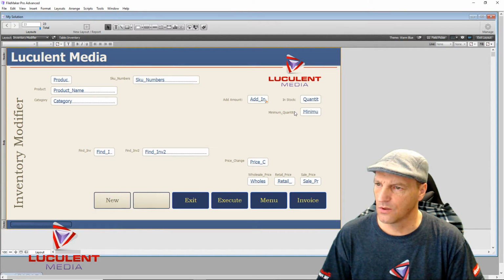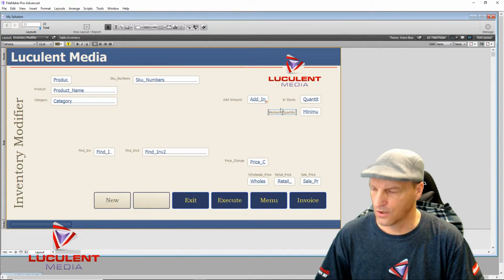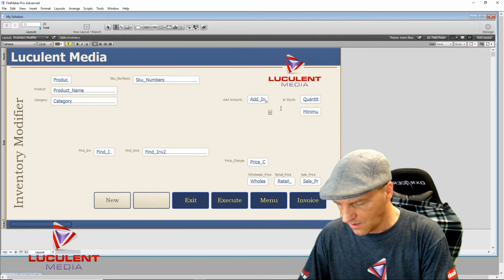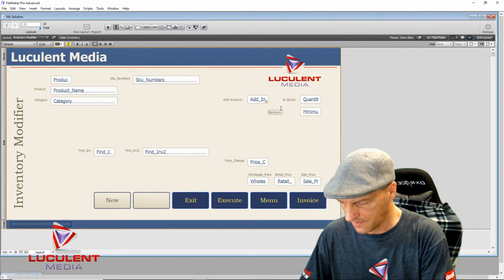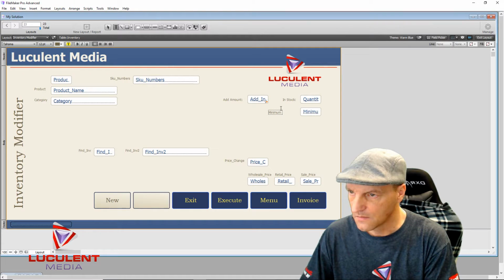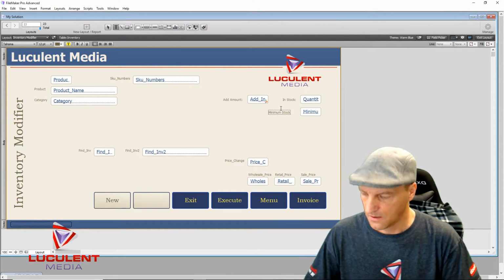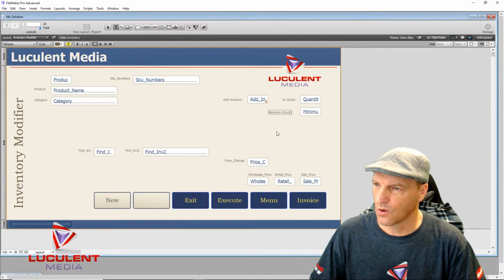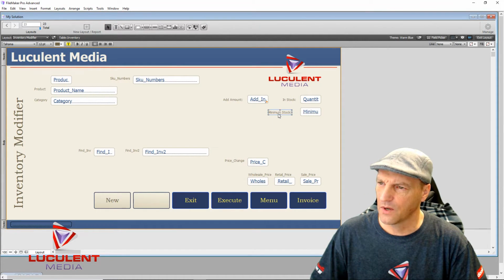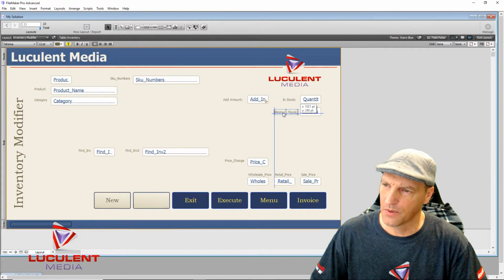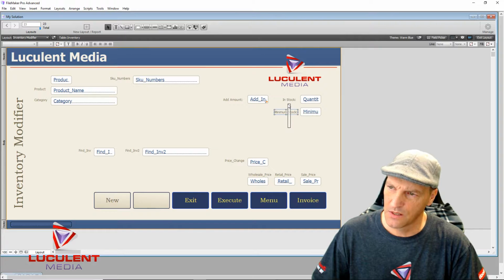And I actually want to change this to minimum stock. And we'll do a little semicolon at the end. That way we understand what it is. And I want to line it up just even Steven with this one.